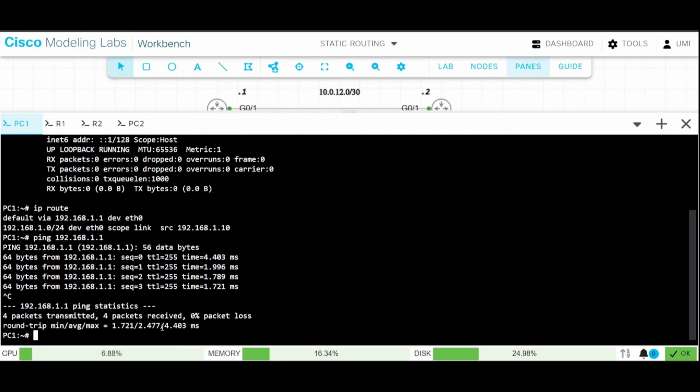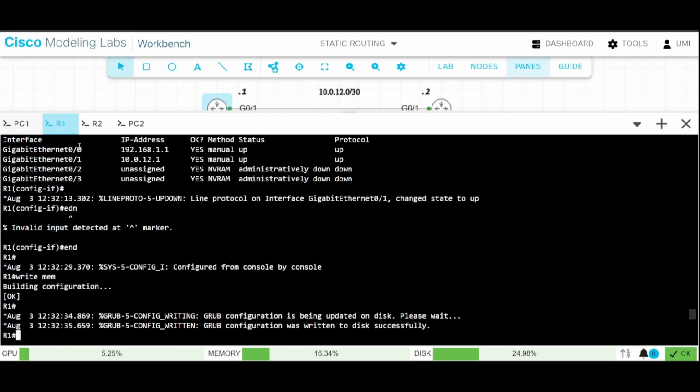Now let's test connectivity from PC1 to R1 and then from R1 to R2 to ensure the local links are working correctly before configuring static routes.